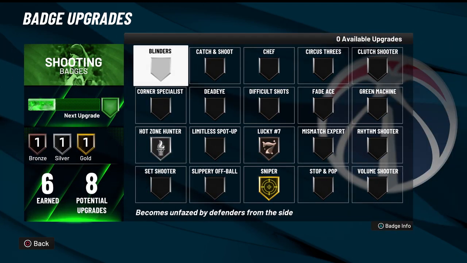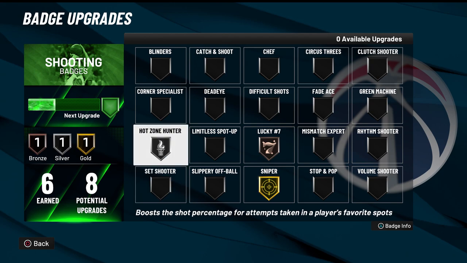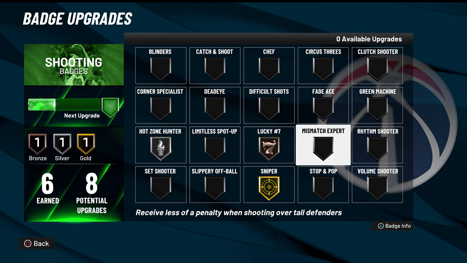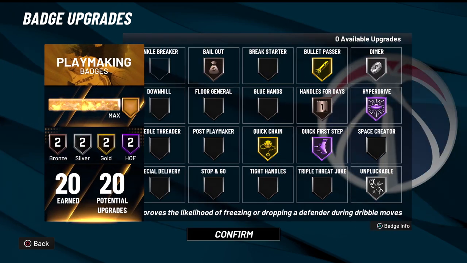Alright? Now, these are my shooting badges. I have Gold Sniper, Silver Hot Zone, and Lucky Number 7 Bronze. This is a perfect set. And I green a lot better than I used to. I used to be bricking on this build, but now I got it. Every time I got my badges, it's been cash.